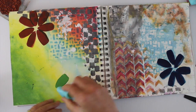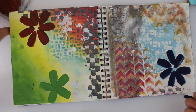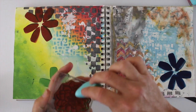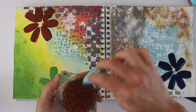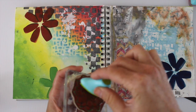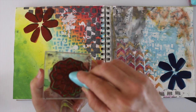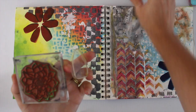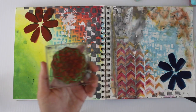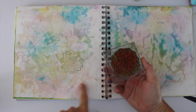Let me show you how, because they are so juicy from being stored upside down, you get that really juicy color. I also found it was kind of nice to have these little points because you do get some nice control. If you want to stamp up a little pad and do a little fussy thing where you blend the colors right on top, you can see it has nice control. This is really comfortable in the hand, and if you know me, you know I'm always looking out for my crafty friends who have arthritis or fibromyalgia. I want to make sure these things are easy for us to use and hold over longer periods of time.